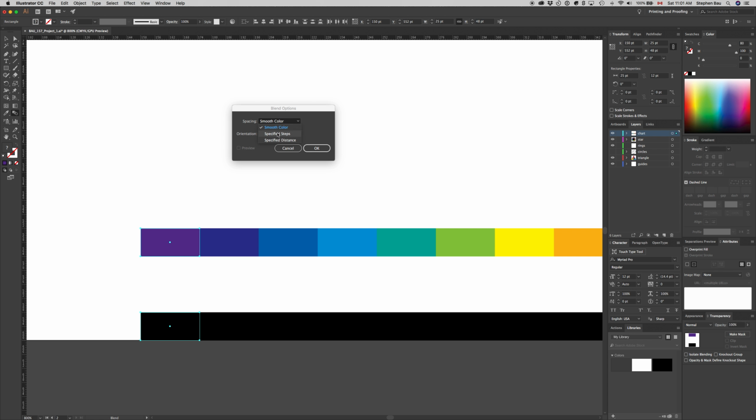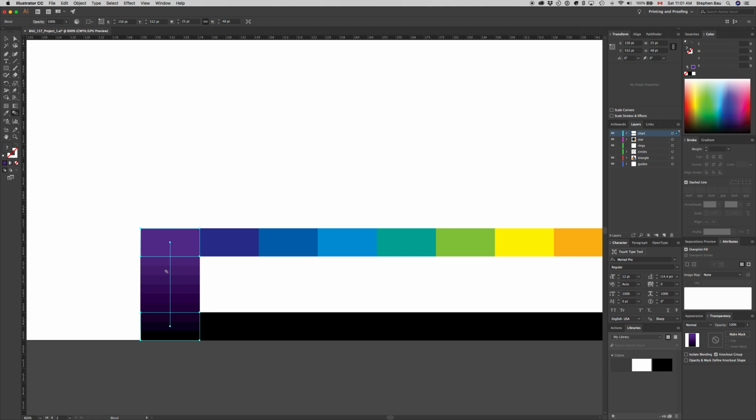What I want is specified steps, and that will allow me to enter the number of steps in between. So I've got space for 2 boxes in between these boxes that I've selected. So I'm going to leave the orientation as align to page rather than align to path, and then click OK.